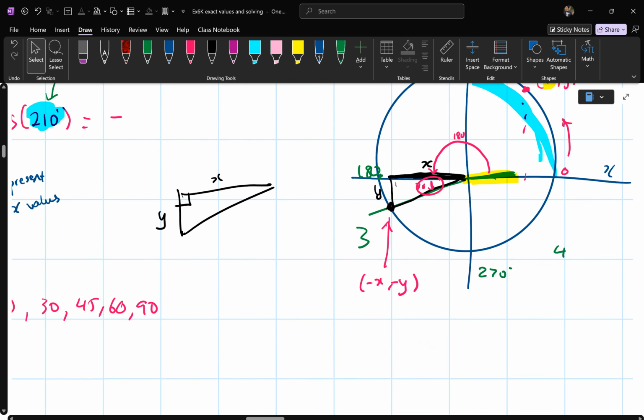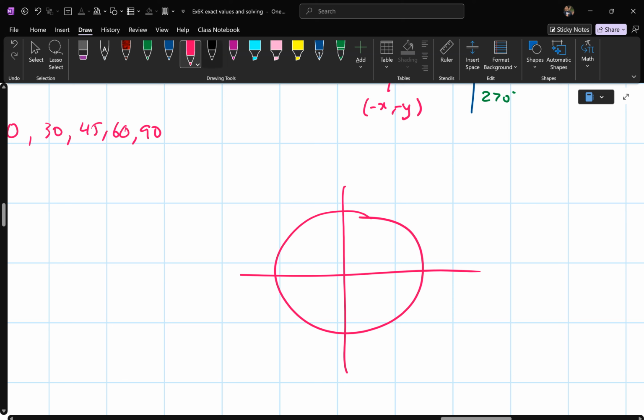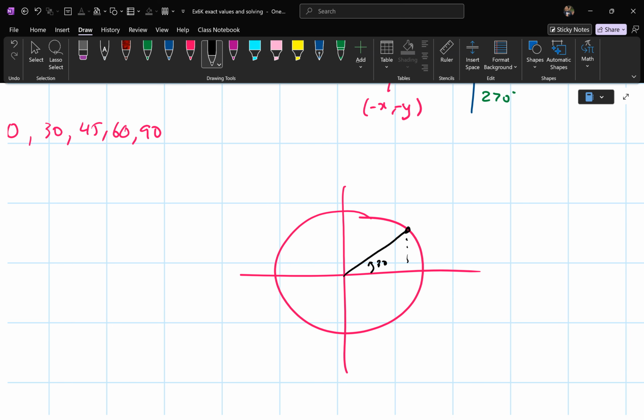Because once you get that right angle triangle, notice that in a unit circle, you can always draw that same triangle everywhere. So I can draw 30 degrees up. I can draw 30 degrees up on this side. I can draw 30 degrees down. All of them have the same triangle. And the benefit of a triangle is that all of them have the same x length and they all have the same y height.